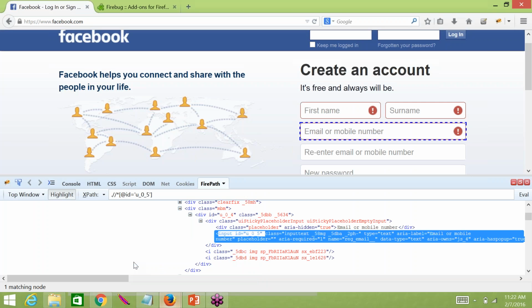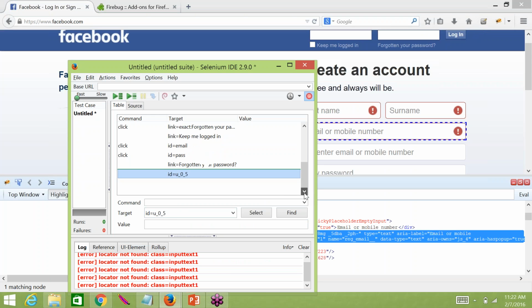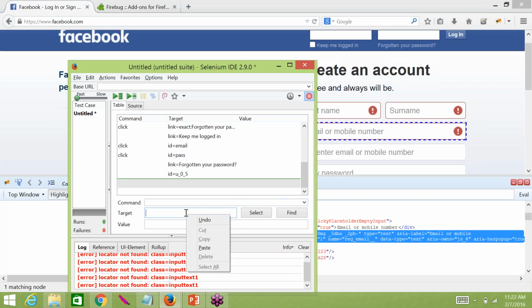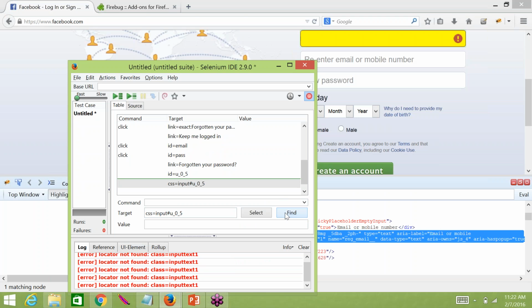Okay, now I will put it in the box and let me check whether whatever I have written is correct or not. Here Selenium IDE is just for cross checking. We no longer use Selenium IDE for record and playback because we are currently using the Selenium WebDriver version. Hence, this is just to cross check whether the locators we found with the help of Firebug are correct or we are having some issues. So see, we have found it correctly.